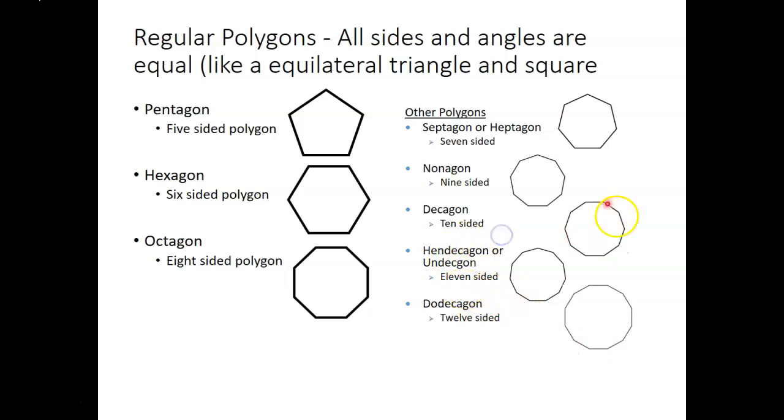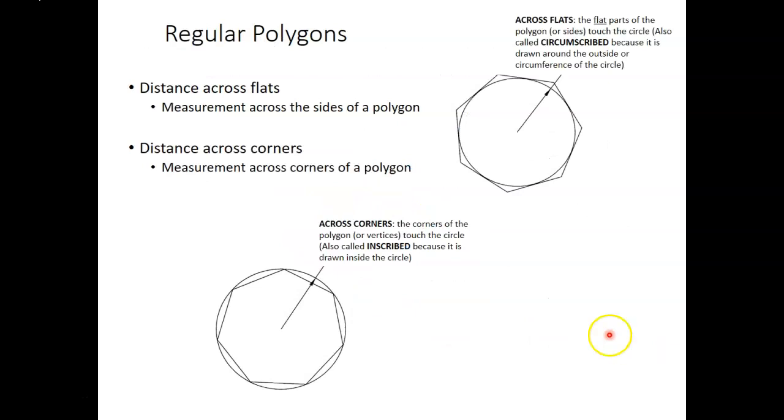Okay? So how do we draw these, though? They're regular polygons. Well, this is one of the times that we're not going to start with a square to draw something. We're going to start with a circle. So let's look at the next slide. When we draw regular polygons, we can draw a polygon outside of a circle or inside of a circle. If we draw it outside of the circle, notice that if we measure from here across, so let's go from here to here, okay? From here to here, we measure it across. Look what we've got. We've got across flats, okay? Because it touches the flat part of the line, okay?